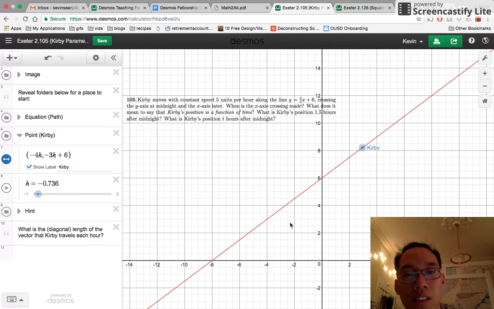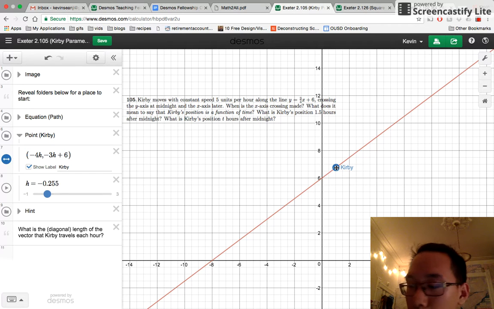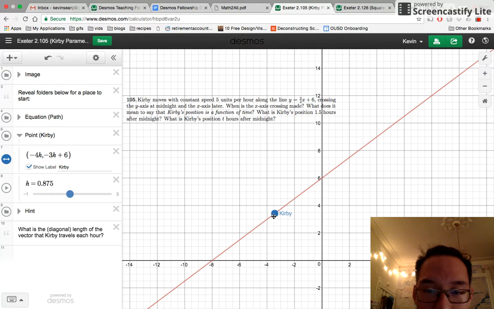Ergo this. Basically, a really simple graph. I've just drawn the line as a student might start the problem, but also plotted this draggable point. So this is the digital manipulative component of this. The problem basically asks about Kirby's location after certain time intervals or when Kirby crosses certain things. As you can see, the H value is time in this case. I'm at 1 hour, I'm at 2 hours, 1.5 hours, etc.